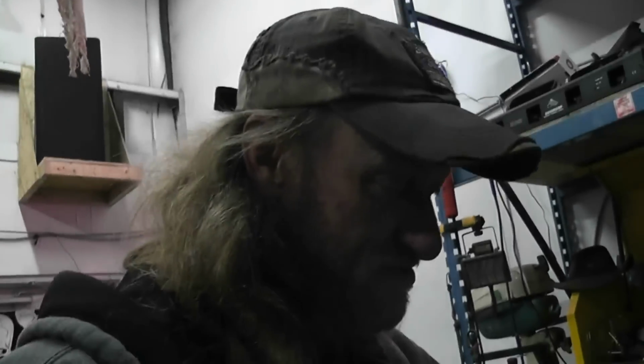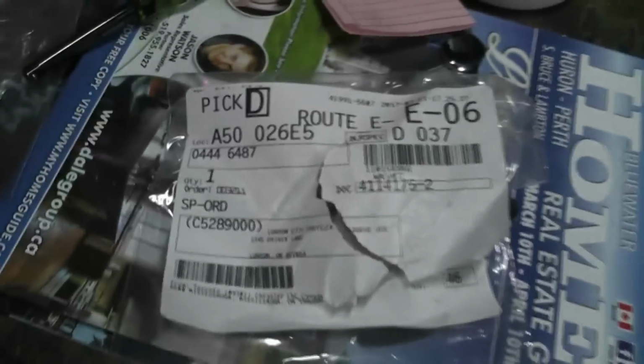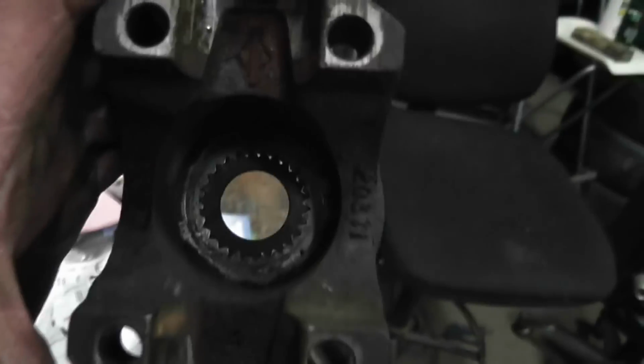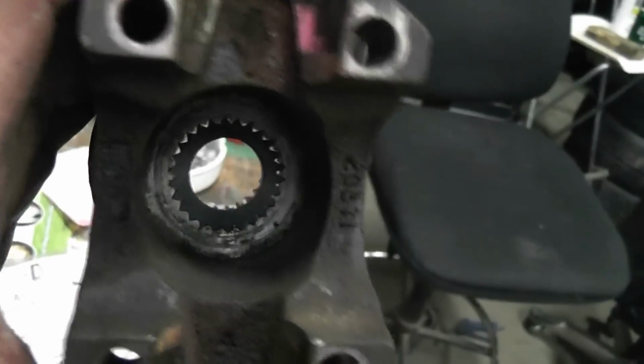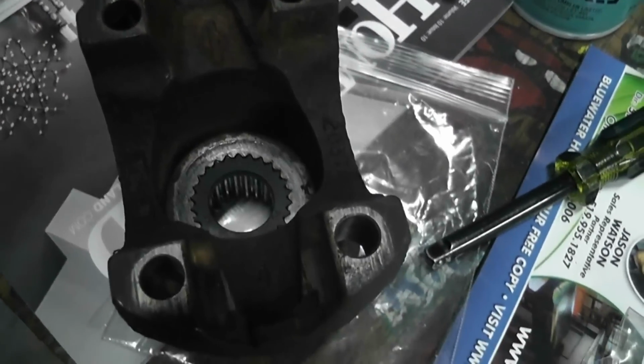Okay, guys, so the final thing on this transfer case seal fix. I went to Chrysler and I got the little rubber washer. Now, I'll show you what it looks like, but you can actually see a gap. So I'm going to be a little anal, worrying about oil coming out. So I'm just going to put a little bead of silicone there where the actual nut's going to tighten down to.